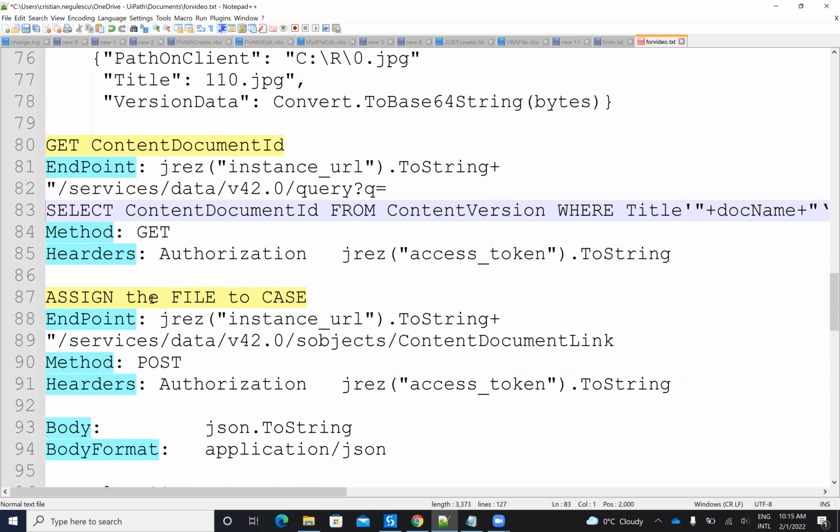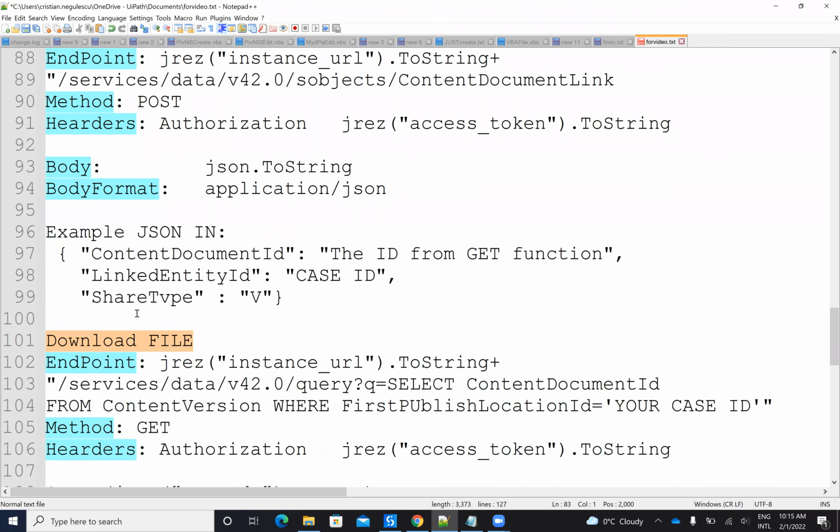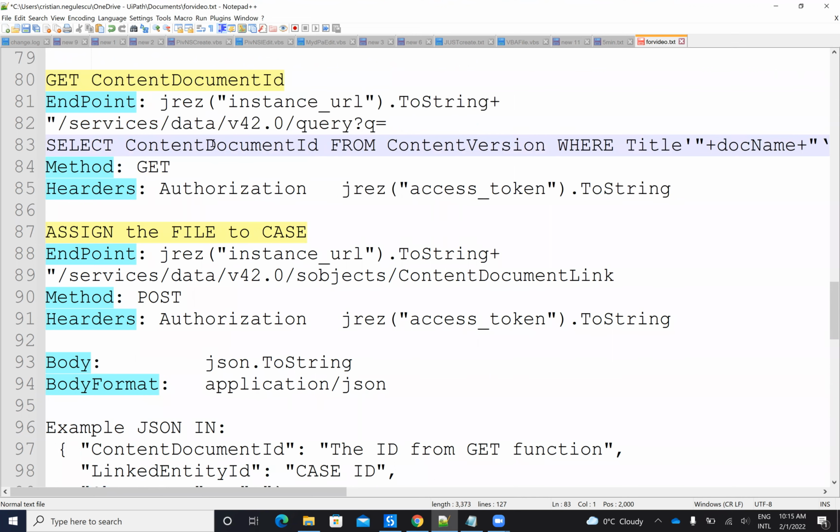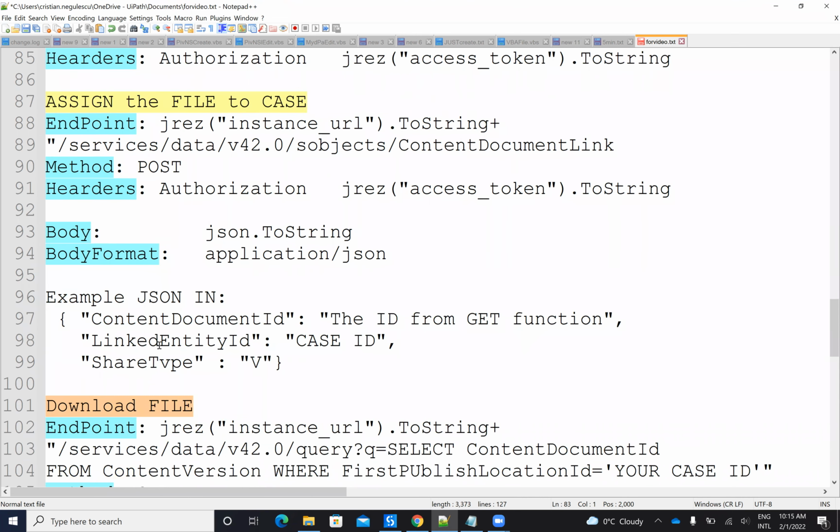If you want to assign this file to a case, you make a post. The post should be on the object ContentDocumentLink with the JSON and so on. And on this JSON, you say ContentDocumentId, the ID that you get from here. Then you put the LinkedEntityId. It's your case ID, for example. And then you have to put the ShareType. This is the share type to be V.